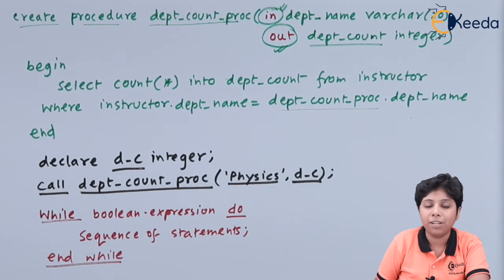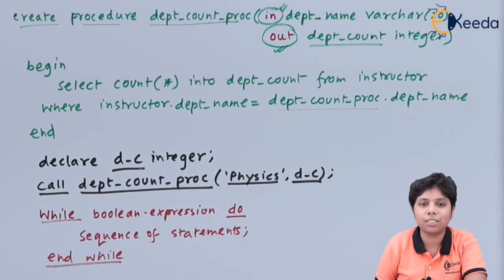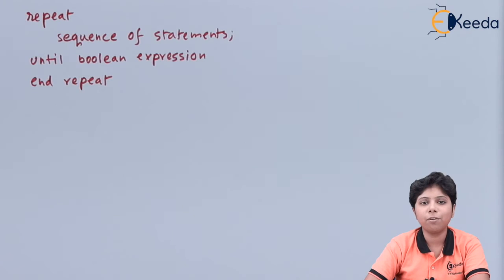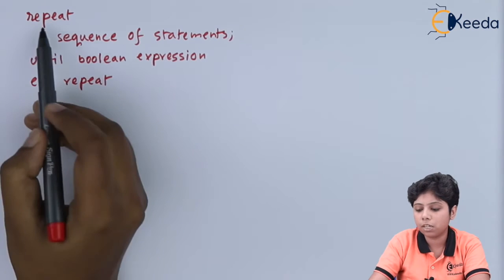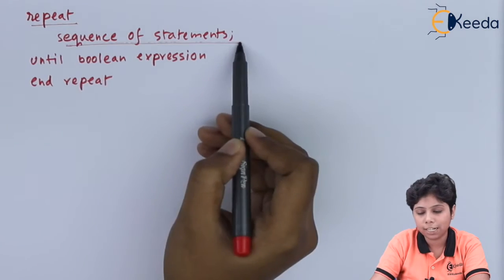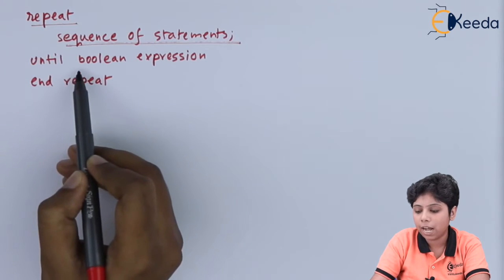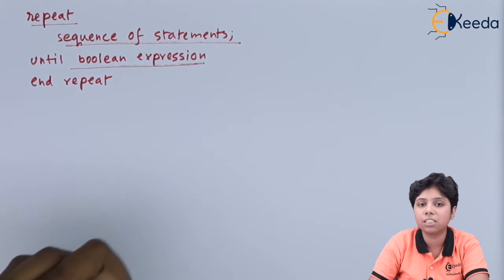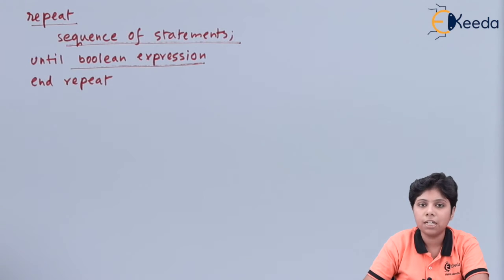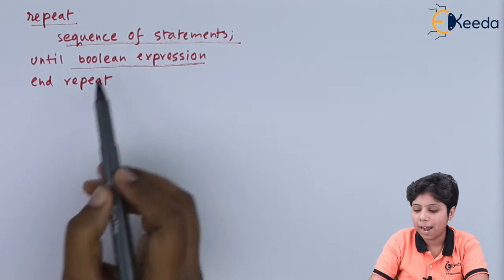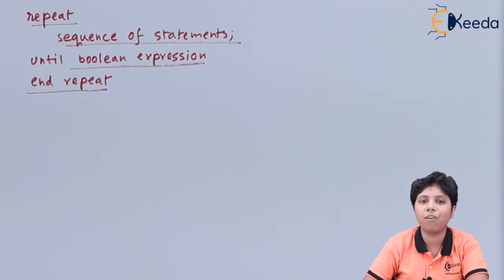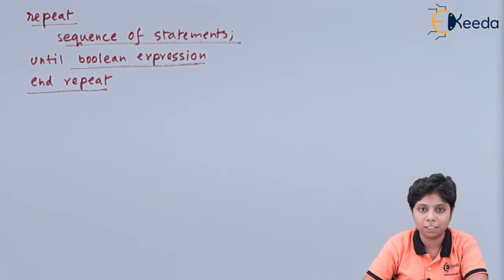Now it also provides another construct that is known as repeat. It is similar, but it is generally counting against something and performed until the count has been reached. So the language construct for repeat is to use the keyword repeat, then do all the statements, and then finally write until the boolean expression against which I want to check whether the count has been reached or not, and then write end repeat to signify that the repeat block has been completed.